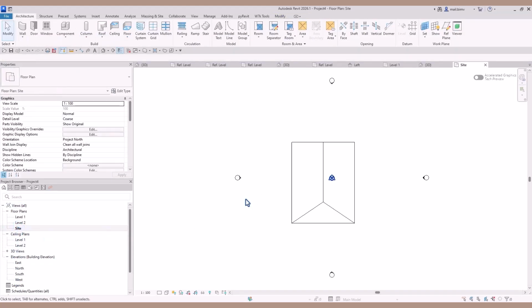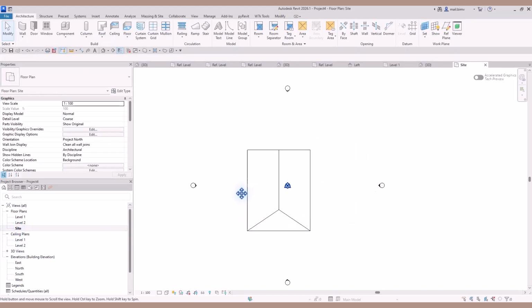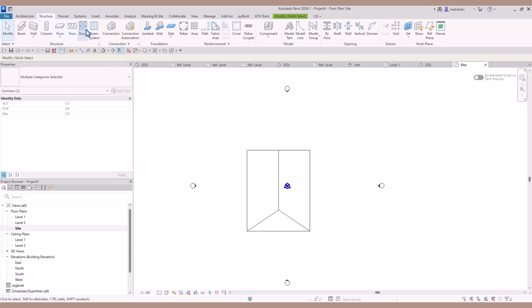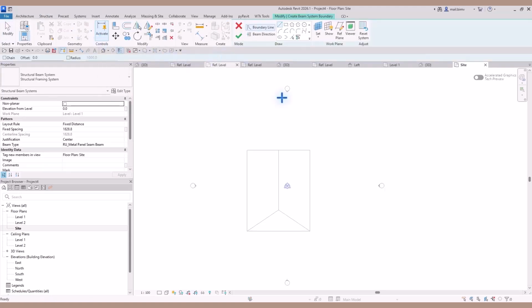Let's switch to the side view so I can see it from a higher perspective and start modeling something that is called beam system. Select this option and now I'm starting to draw following the edges of the roof.